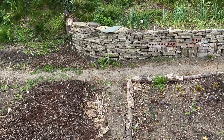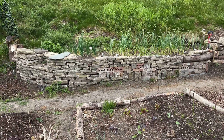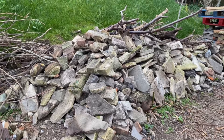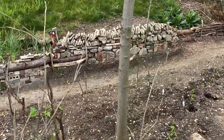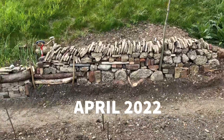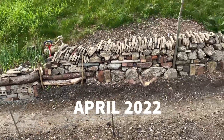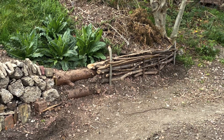Here's my dry stone wall from the bottom of the green grassy bank. All of these stone blocks, concrete blocks and bricks were found all the way across my allotment plot. When I realised there were so many, I knew I wanted to make a dry stone wall all the way up the bottom of this bank — and that's what I've done, creating extra growing space. When I ran out of concrete I used fallen logs and trees.